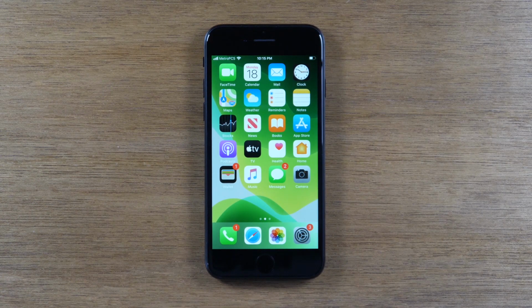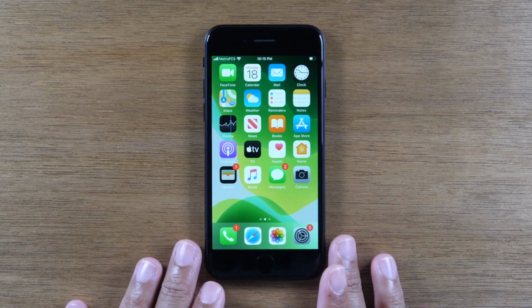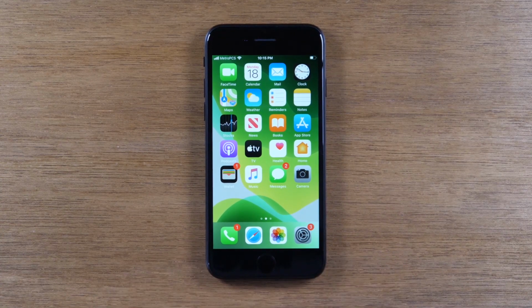And number 11, final reason, is going to be the price. So this phone retails for $399. And this is an important thing to note here, you can go on Apple's website right now, trade in an old phone and get a discount on this phone and pay even less than $400, or you can just go on there right now and buy it for $400, or they offer an installment plan as well. So that $400, you can break it down into payments and pay under $20 a month for this phone. So this is the most inexpensive iPhone of 2020.